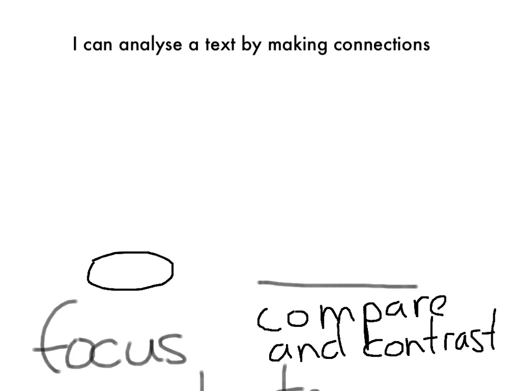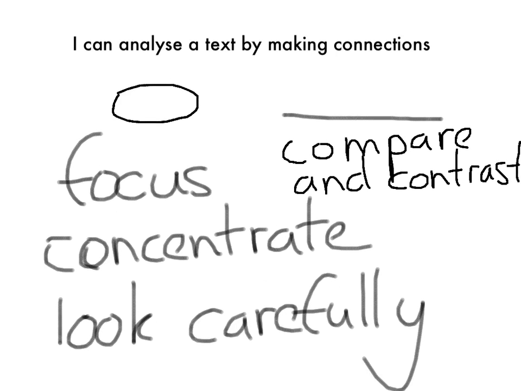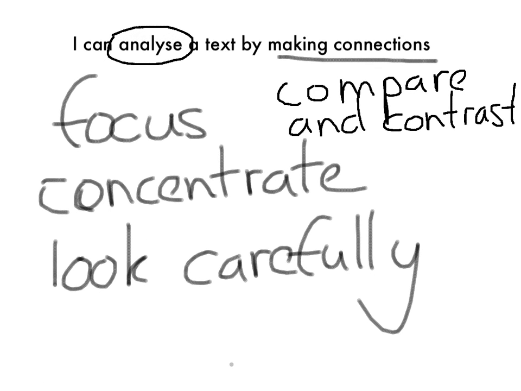This is a screencast about how you can analyse text by making connections. Analyse means to focus, concentrate, look carefully, but in particular it means to compare and contrast. So what's the same and what's the difference? So when you're analysing a text by making connections, you're comparing and contrasting it to what you already know about the subject.